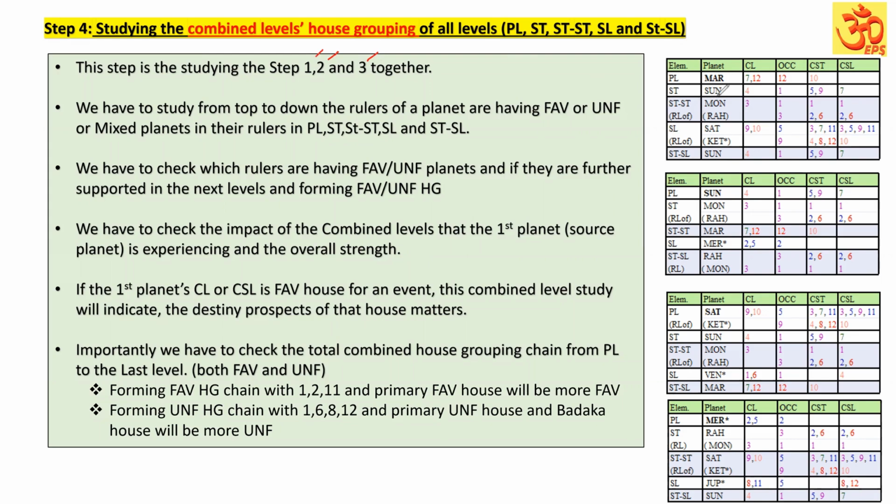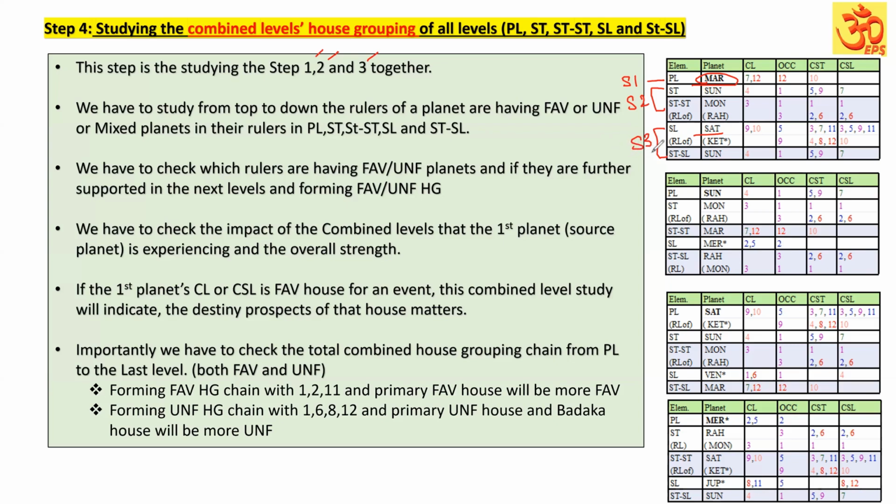If you take, for example, the planet Mars, Mars in the star of Sun, Sun in the star of Moon. Then sublord is Saturn, and Saturn in the star of Sun. So the Mars planet is step number 1. Star Lord and Star Lord of the Star Lord is step number 2. And sublord and Star Lord of the sublord is step number 3. That's what we discussed so far in the previous parts.